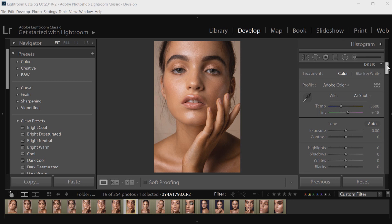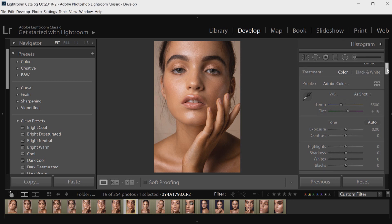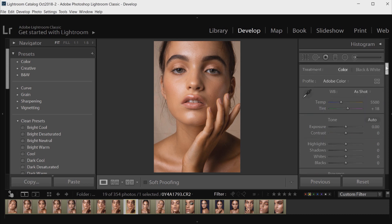I only tend to use a few different panels in Lightroom for color grading and I'm going to go through them shortly. The first thing I do tend to fix in terms of color grading is the skin tone. In my last video — if you haven't seen it already — it's all about color grading skin tones in Lightroom, so definitely go and check that out. I'm just going to skim over it in this tutorial since I've already gone over it in depth.